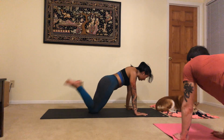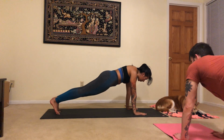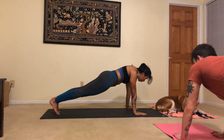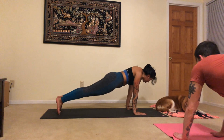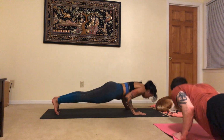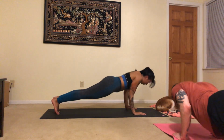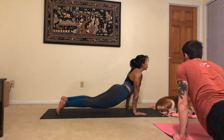From your knees or from your toes, you're going to do 3 chaturanga push-ups. So if you're on your knees, we've done it before. If you're on your toes, rock your weight forward, pass your wrists, hug your elbows in, lower halfway. Exhale, press up, lower, press. One more time, lower, press. Drop your hips, but keep them lifted.